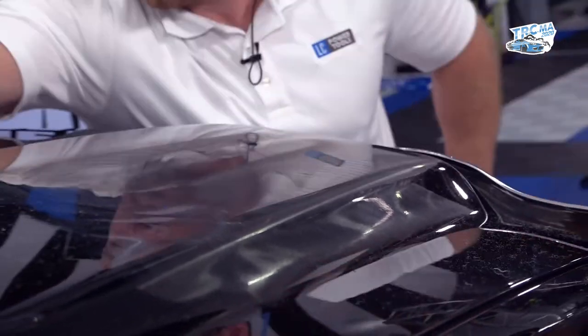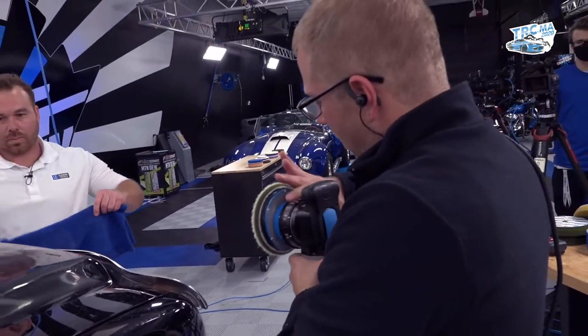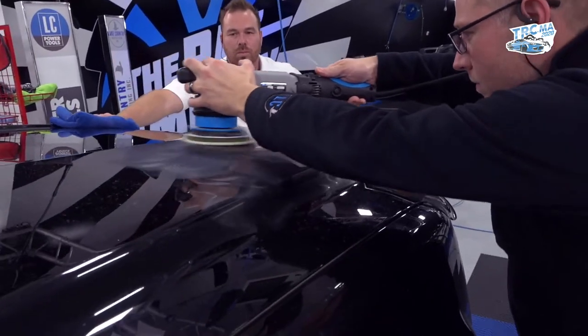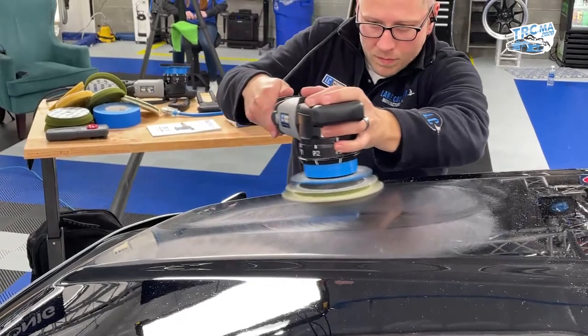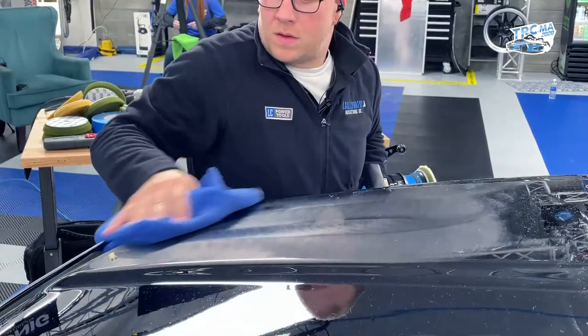Another nice thing about it, before you wipe that off, is that we're in a rotary function, doing a heavy rotary cut, but we can line everything up and switch it to our DA mode before we even do our polishing step, and give it one final pass just to remove any of those holograms. Because the rotary action is so aggressive and usually leaves some swirls or holograms behind, the DA just helps clean that up.